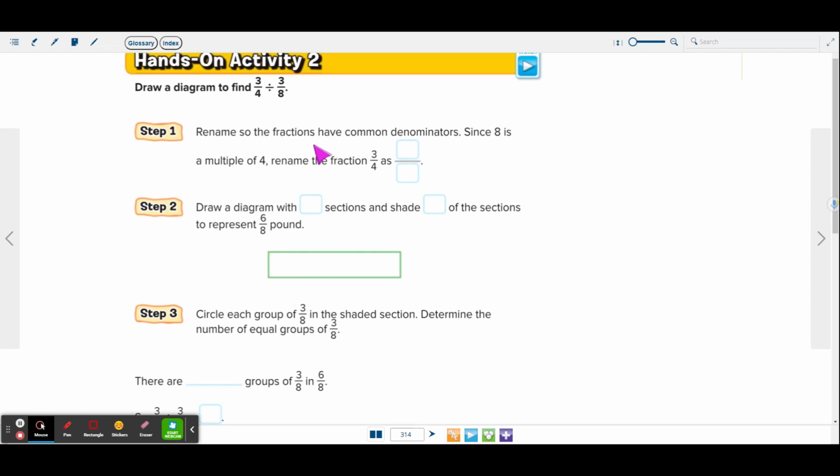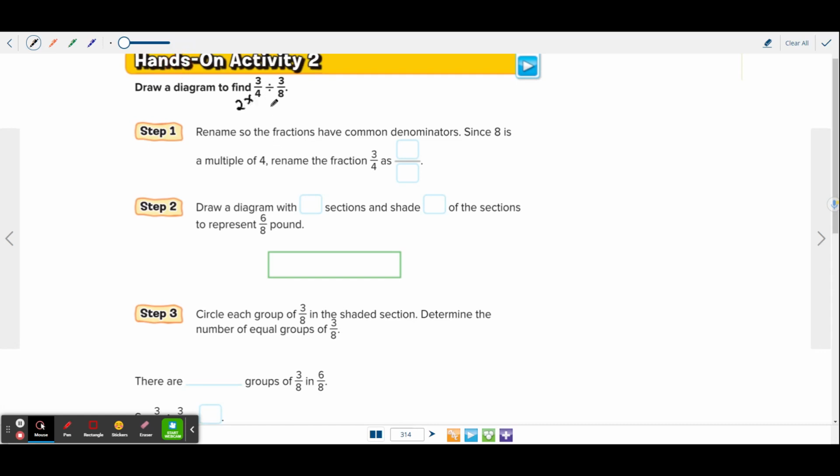Tomorrow we'll learn how, when dividing, you can do that without having the same denominator. But on a model, a bar diagram, they have to have the same number. So these both have to have the same denominator. So 3/4, if I take that times 2, I would get 8 on bottom, right?